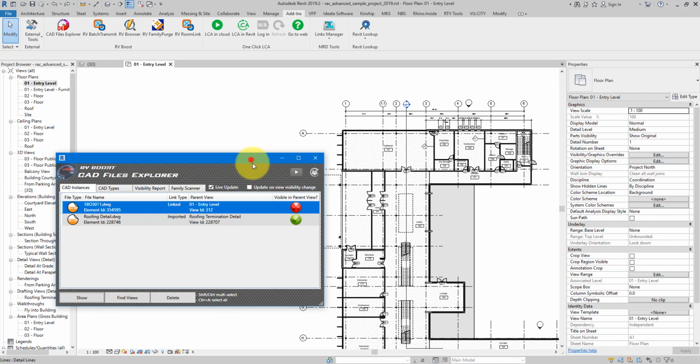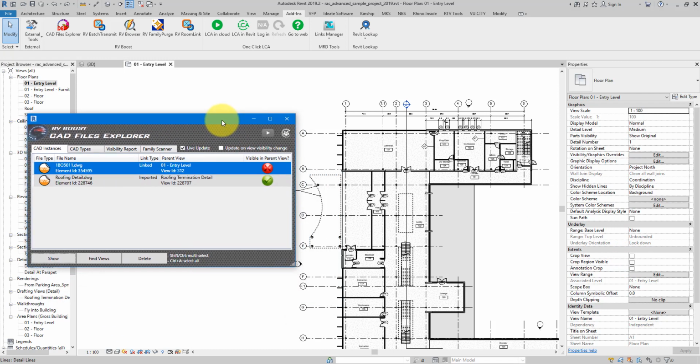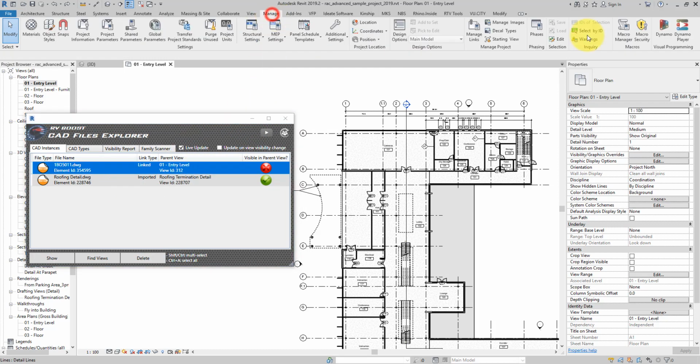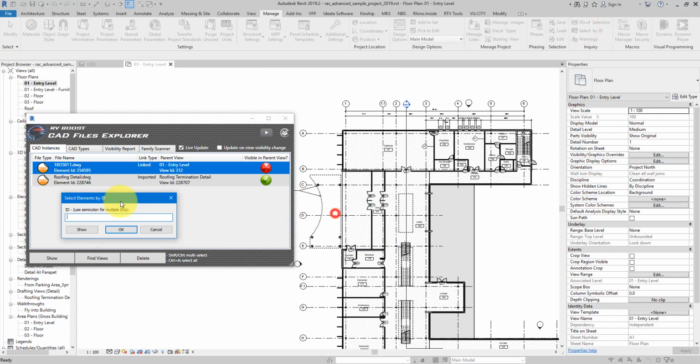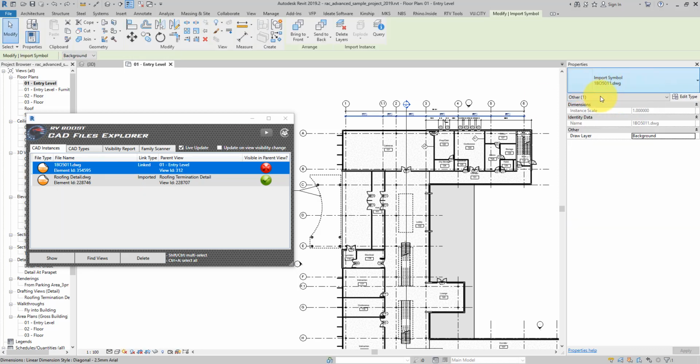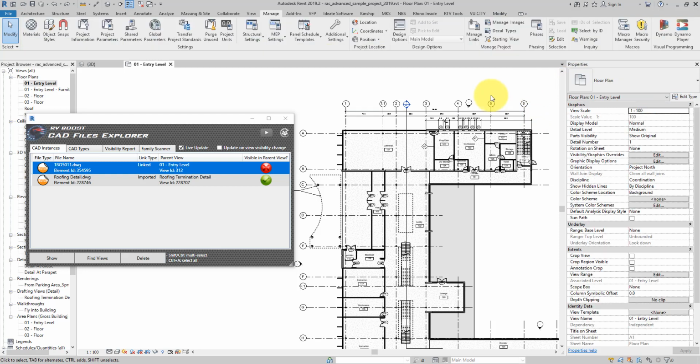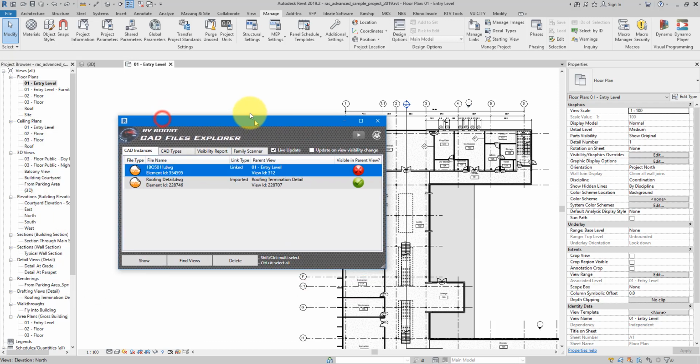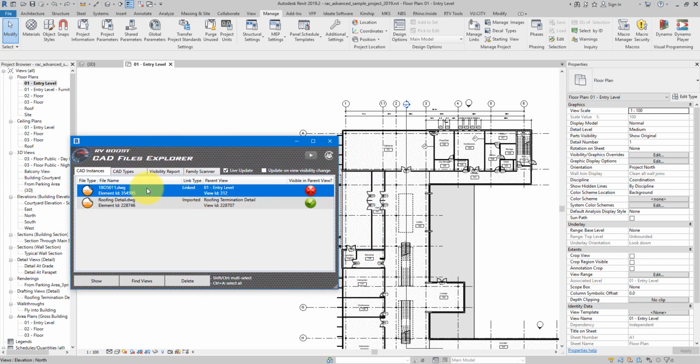The good thing is, no matter if it's visible or not in this view, I can still see that it's there. To confirm, I can simply go to Manage and do Select by ID. I can now put in this same ID number there, 354595. And you can see there, it is there, just not showing anywhere. This is one of the main reasons why your Revit file is big, because of these hidden objects that seemingly just don't show anywhere. The good news is, with CAD File Explorer, I can now quickly select this object and do Delete.